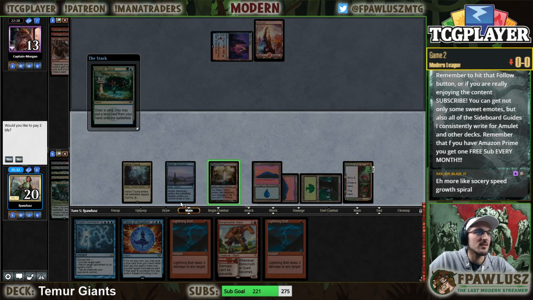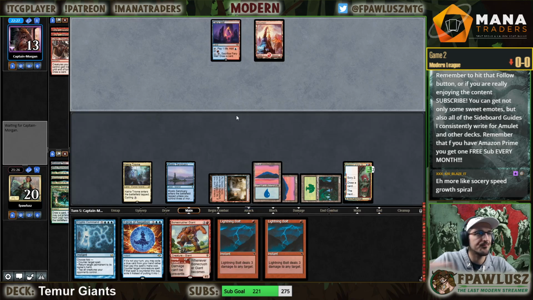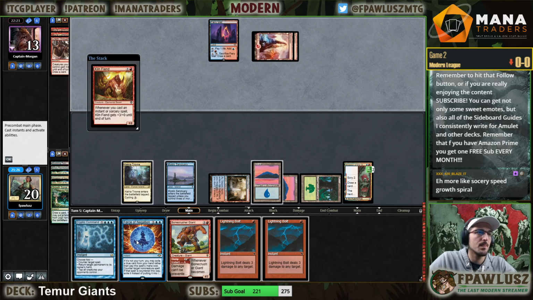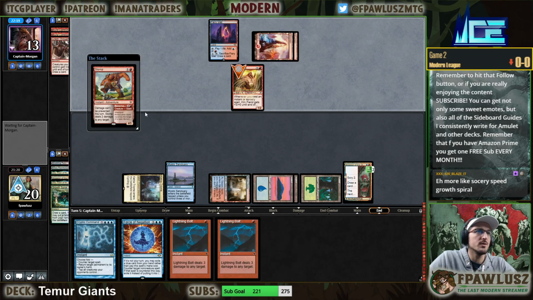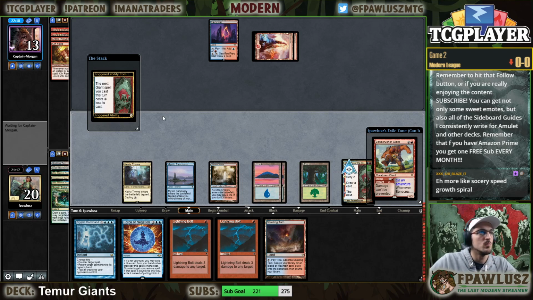Oh shit, we don't have double green. Whoops. My bad. I thought that we did have double green. It's okay. Not too worried. My opponent's slamming the Kiln Fiend, even though I literally just showed them the Bone Crusher Giant. Bold statement from my opponent.